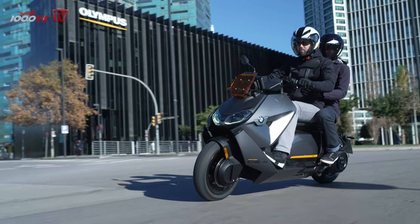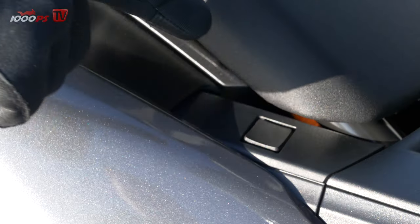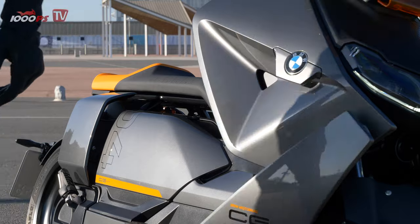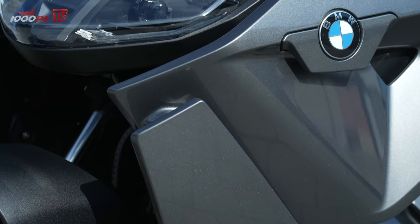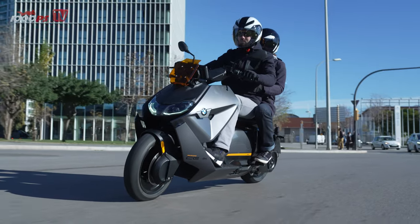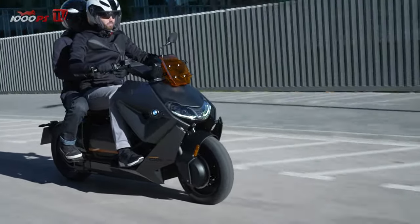With the new C4, BMW designers wanted to create an unusual ride that leaves the norm of the classic maxi-scooter. Nevertheless, there is a storage compartment on the right-hand side between the seat and the battery, which offers enough space for a full-face helmet and charging cable. A smartphone can be charged via USB-C in the compact glove compartment, and a top case and side bags can be ordered for even more storage volume. The new BMW C4 does not qualify as the most practical maxi-scooter, but it is one of the most eye-catching. Designed as a short-distance vehicle, you probably couldn't spend more than 200 km on it at a stretch — but you don't have to, because the range limits the project anyway.